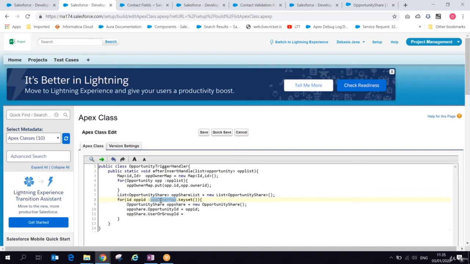So on the owner map, I can simply do dot get my opportunity ID. If I pass the key as a parameter here, simply I'll get associated values, opportunity user group ID I got. Then now what I want to do, so on what kind of access level I want to give. So opportunities here dot access level will define here.